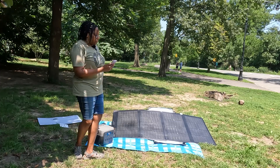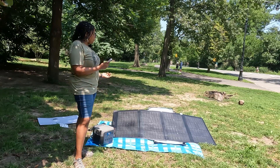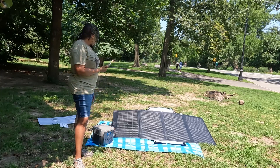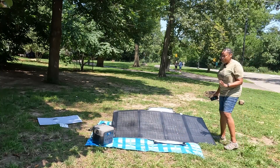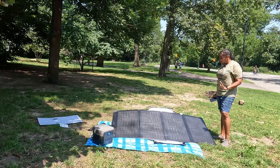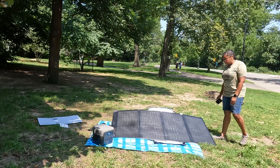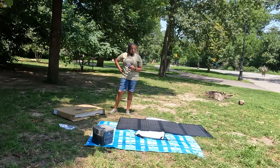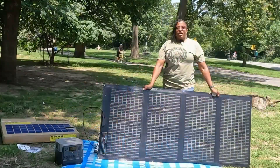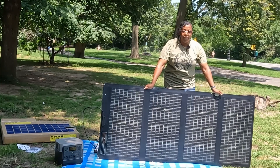With 159 watts input I could use it to pass-through charge other items, so I could have other items charging while this stays powered in the sun. So far I am really liking this panel. It is definitely heavy — you'll be carrying this by itself — but otherwise it is performing as expected, capturing the sun's rays and powering up the power station. As heavy as it is, it will be traveling with me when I go camping or do any kind of outdoor activity. I 100% recommend the EcoFlow 220 watt bi-facial solar panel.